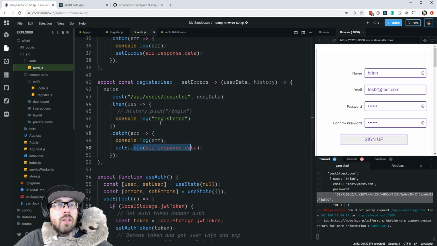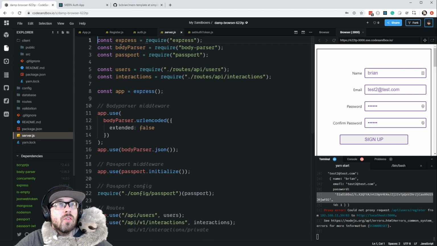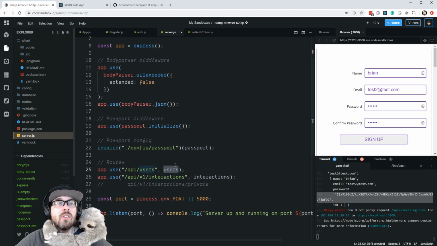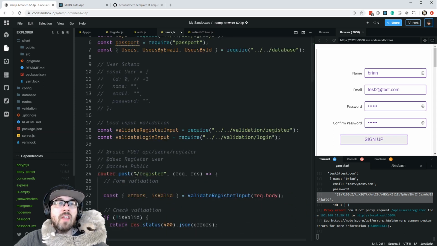All right, so let's go check out what this route is doing. I'm going to close the client part for a moment, and let's start with the server. The server is set up. We brought in the users API routes, and then down here we said use the user at API/users. Now, there's some stuff going on here with Express that might be confusing or different for you. I am not going to spend time talking about it. Just know that this is our root route now when we go to the users file, so all of these routes have that API users part in front of them already.